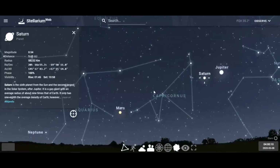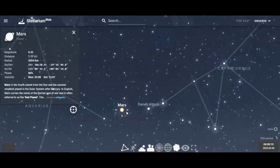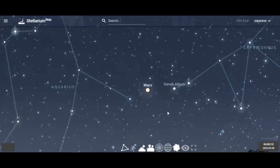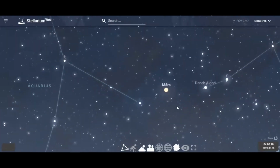And then, not too far behind, we have the planet Mars. Mars is about a 1. This is a rocky red planet, half the size of the Earth. And it will appear to be dim, it's small. It's not going to be in the evening sky until probably late August.